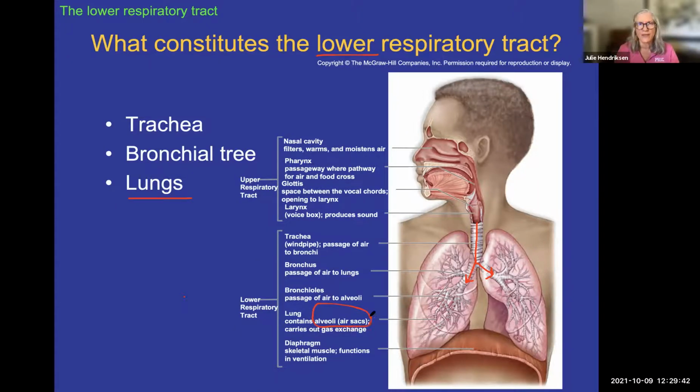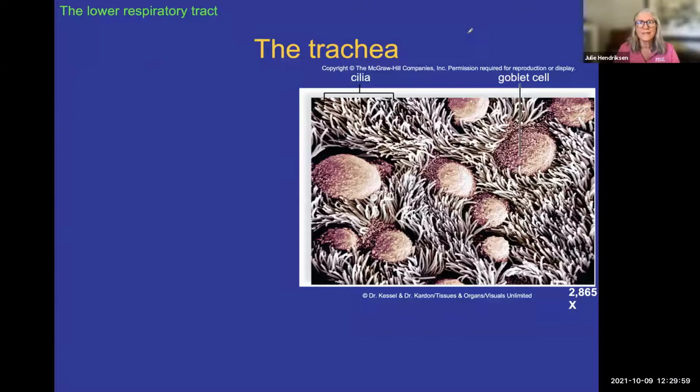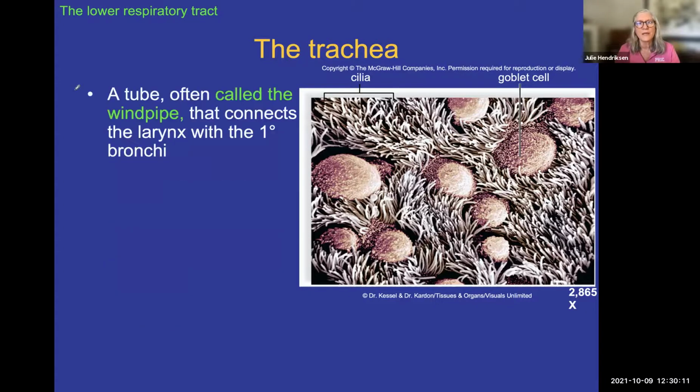That's where you actually have the gas exchange, oxygen in and CO2 out. When we look at the interior of the trachea, the lining of your windpipe, which you can feel to be having rings on it when you touch the anterior surface of your trachea, the lining of the trachea is going to have a lot of these structures known as cilia. They're on the surface of the cells there. In addition, we'll have unique cells known as goblet cells.